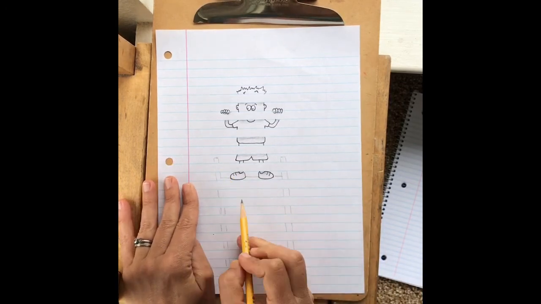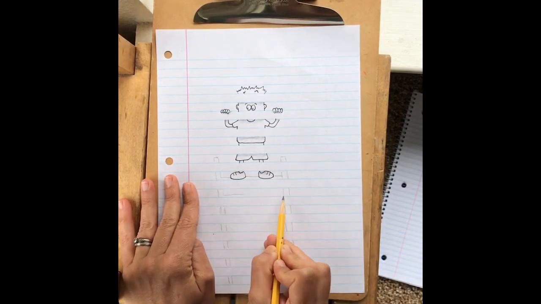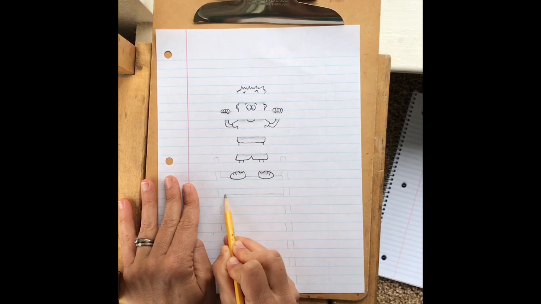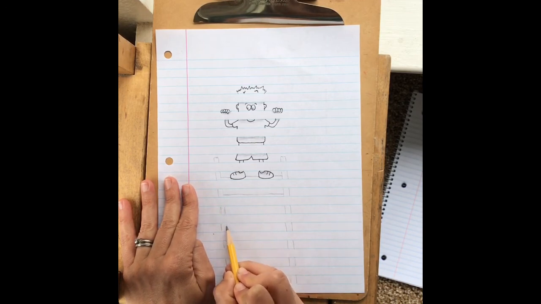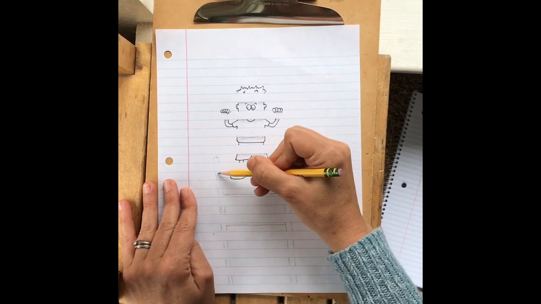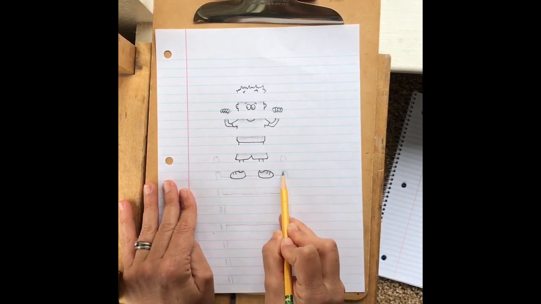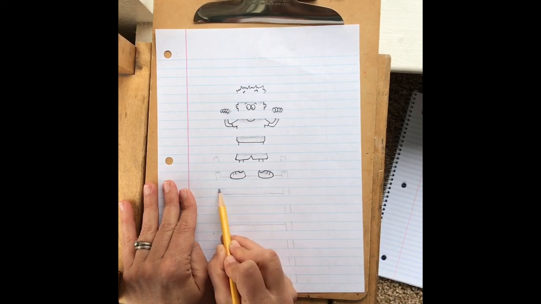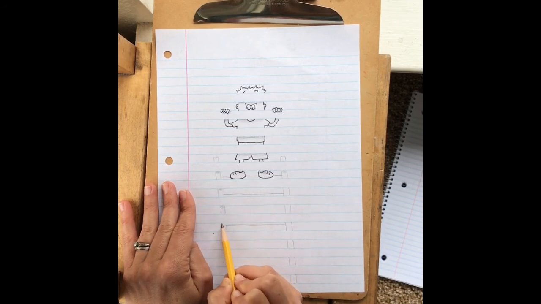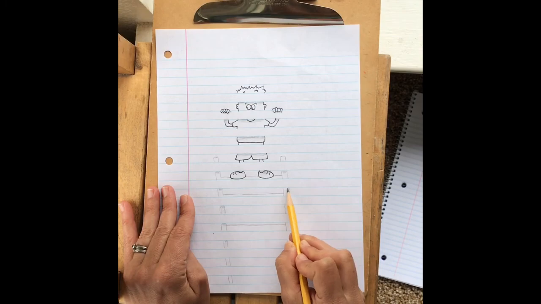So have fun with it. Use pencils so you can go back and erase whatever you are doing if you're not happy with it. And then you can always go back on top of it with pen. And don't forget your shadows because that's what's really going to bring out your surface. All right, great job. Take pictures and send them. I can't wait to see what you do.